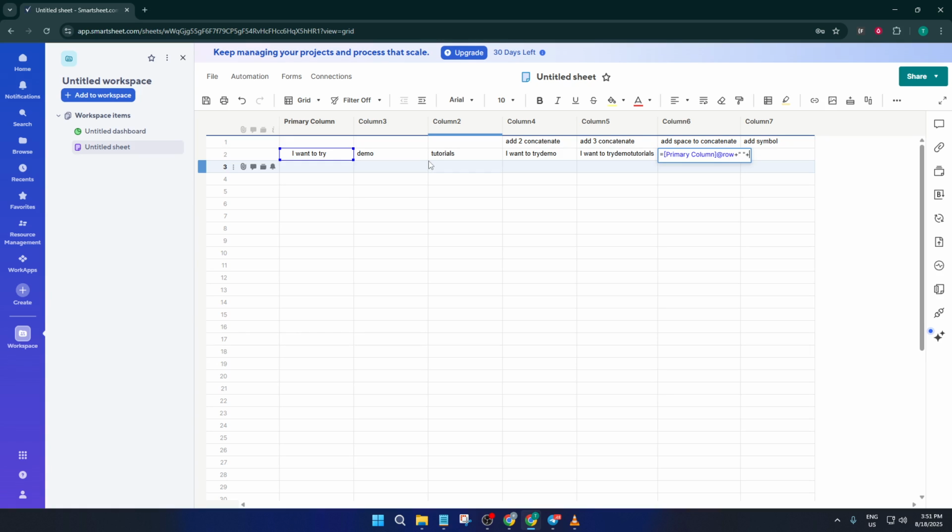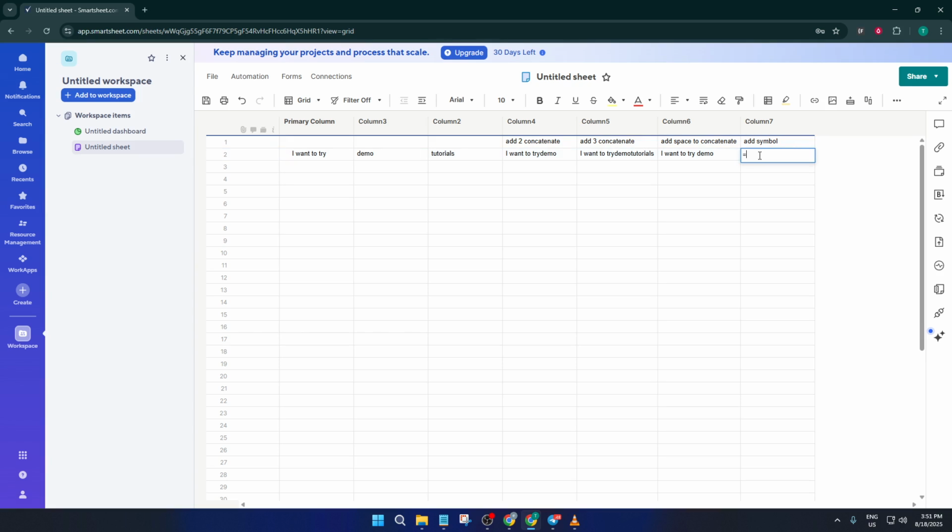And if you need to separate your data with a symbol, let's say a dash or a comma, it works exactly the same way. Just put your chosen symbol inside those quotes. For example, equals cell 1 plus a dash in quotes plus cell 2 would display John-Smith, neat and easy to read. This is especially handy if you're making IDs, labels, or want to organize entries for easier scanning.